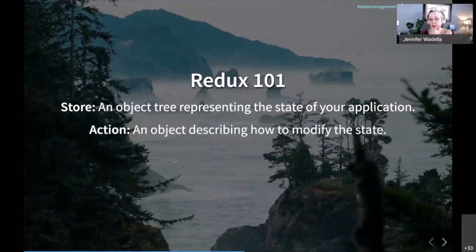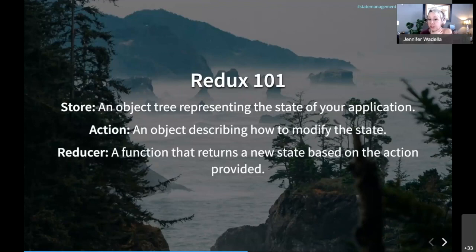We have an action. And this is an object describing how to modify the state. So for example, we have this object tree representing the state of our application, and let's say we're considering our displayed villagers. Starting off, we're just going to have an empty array because we haven't done anything yet. An action would be us dispatching a request to an endpoint, for instance, to get the response of that endpoint and then telling the state, hey, I want you to update and add this to the state. So this displayed list of villagers becomes the response of this API. So we handle that by dispatching actions, which will say, hey, state, you need to do this.